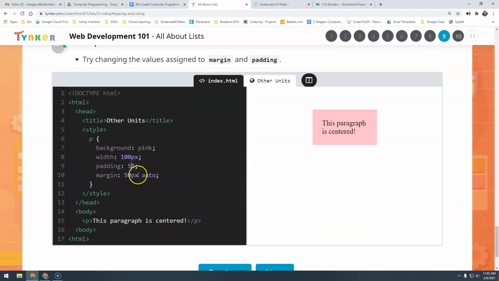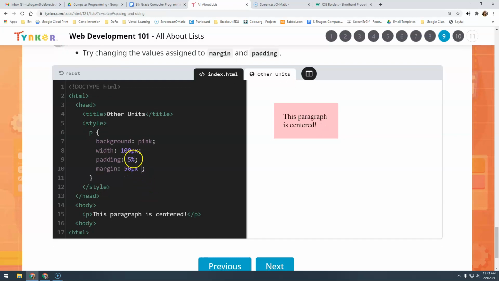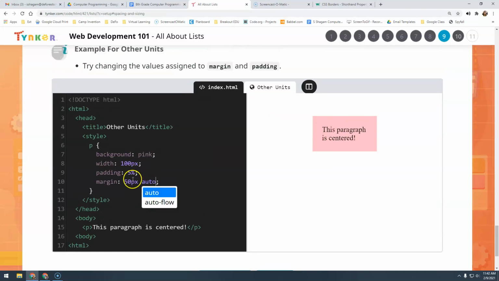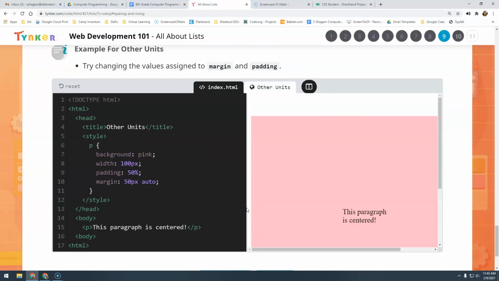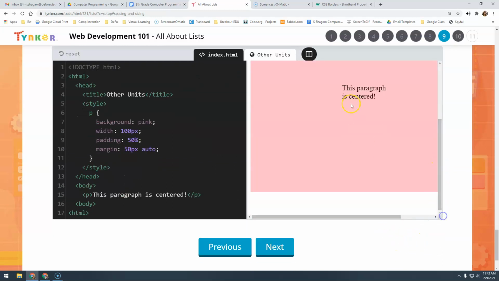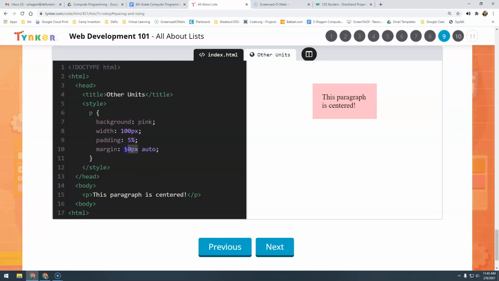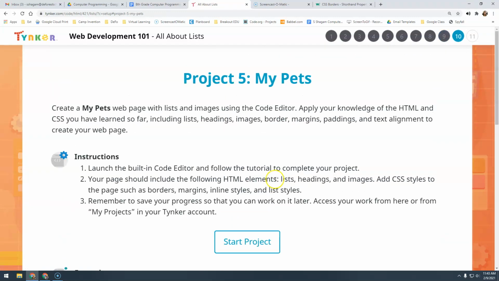So I'm gonna take out auto first of all, and then it uncenters it. So it's kind of cool, right? Let's do, I'm going to put that back in there because I like it when things are centered. Let's do padding of 50%. Look at that. It added 50% padding. So 50% of the page, 50% bigger. Amazing. You could change that back to 5 so it doesn't look crazy. And you could change your margin from 50 pixels to 10%. There you go. All right, this is a project and it's going to have a separate video because it is a graded project.